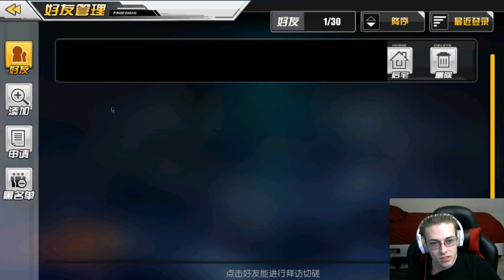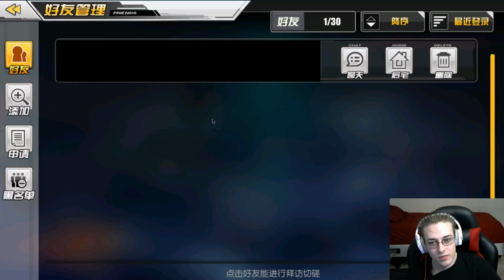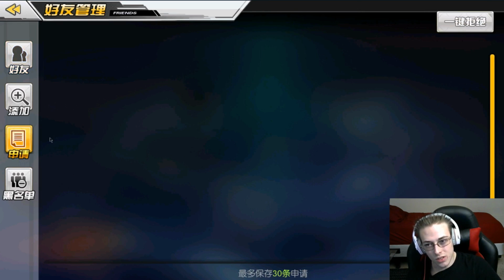This fourth button here is your friends list. Now, I have someone here as a friend. I don't actually know him. I just got a request from them, and I was like, that'd be a great example for this English guide. But once you get a request from somebody, it will show up in this third button right here.